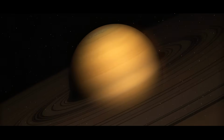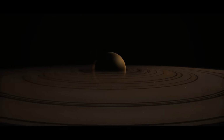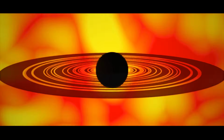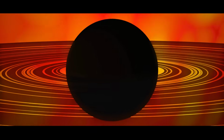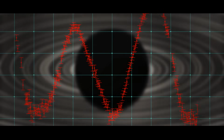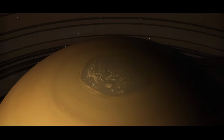Now, I know you want me to get to Super Saturn, but there's something else you should be familiar with before we get there. If the exoplanet has an atmosphere, or, in the case of Super Saturn, a ring system, the starlight from the star the planet is transiting will shine through the atmosphere or ring system, and that can be detected too. The light curve will show less dimming in the photometric data, because not all the starlight is being blocked. Some light is still getting through the atmosphere or rings. This is important because it gives astronomers a reading of the atmosphere.